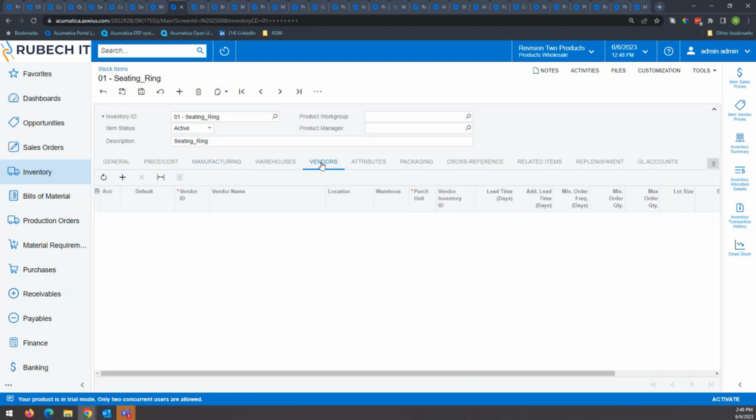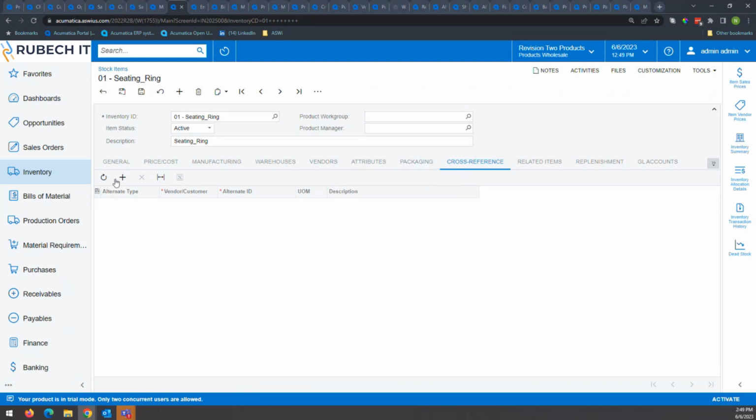So from a purchasing perspective, if I can buy raw material from multiple vendors, I have the ability to store multiple vendors in the system with their information, as far as what is the minimum quantity that I need to buy or what is the lead time, as well as their part number. So if I wanted to put my vendor's part number in the system, I have the ability to print their part number in the system as well as search for it.